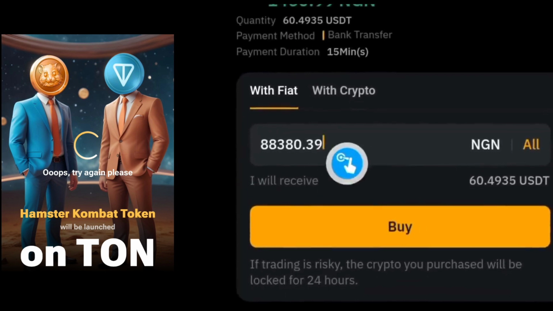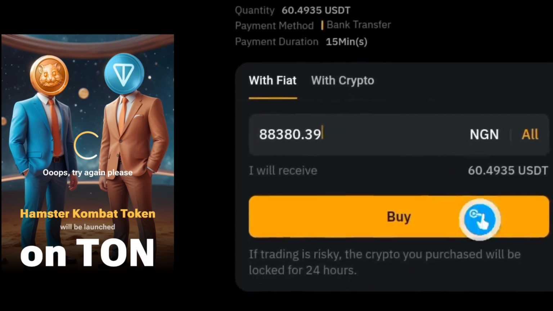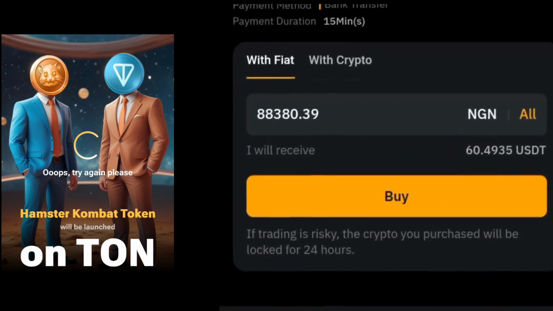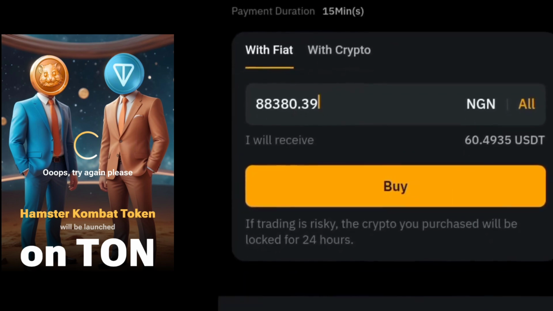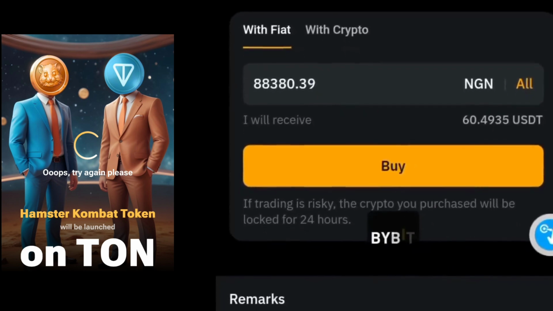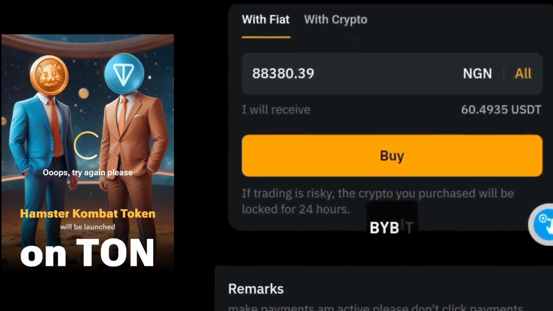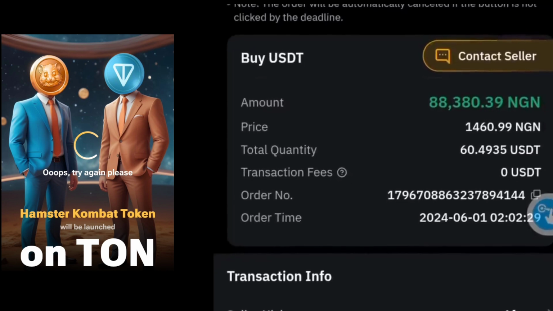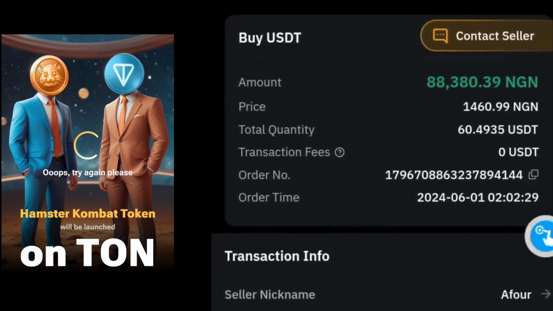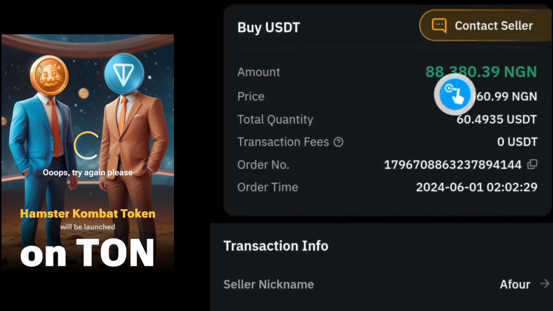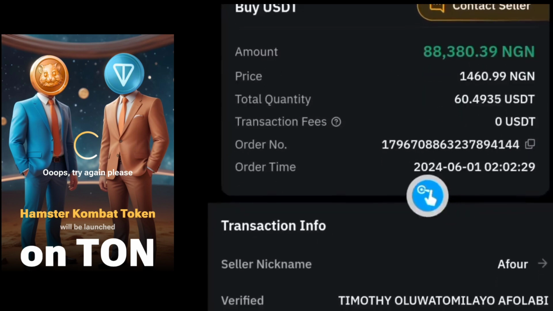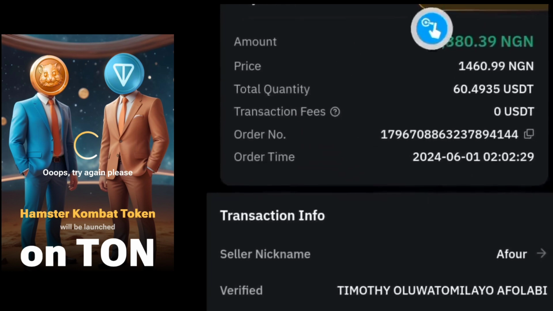So I could just simply put in the amount of USDT I want to buy. After keying in the amount you want to buy, the next step is to simply click on the buy button. There is no harm in reading these instructions here. They will help you understand the process. I actually do not want to make this transaction live. I've got a ton of videos on my channel where I've done these live, where I actually spent money to buy this. I'm going to be linking them in the description if you want to see it. But what you're going to do is to click on that.